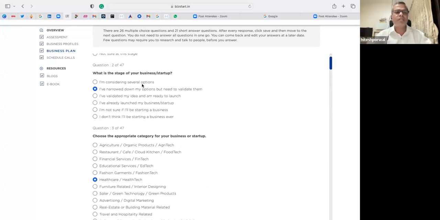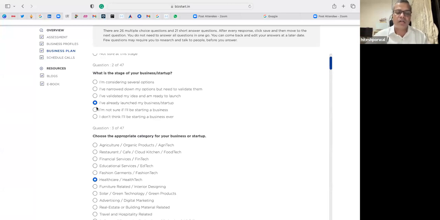What is the stage of your business? Are you considering options? Have you narrowed down to the last two? Have you validated your idea? Have you started your idea? All those people who have started their idea or intend to start in the next few weeks or months also have an opportunity to apply for JIF. JIF is the incubation arm of JITO, and they have a cohort every 3 months. Don't haste, you're not going to miss the bus. They have the next cohort starting on October 15th, I believe. But don't rush. We will come again and again every 3 months.